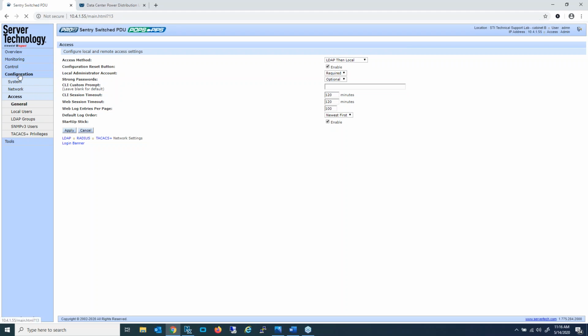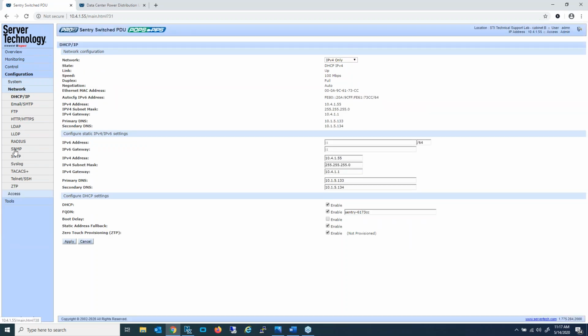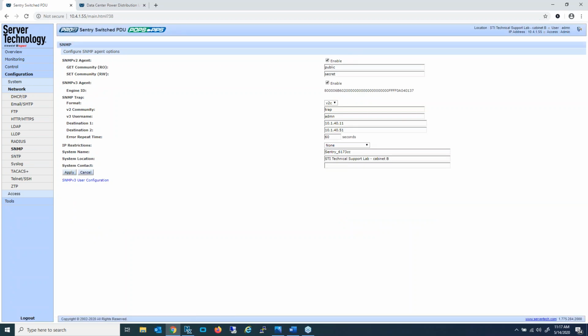And the next thing to take a look at quickly is SNMP version 3 users. Configuration network SNMP. The page that comes up first is where you define all the details for SNMP version 2 and for version 3, where traps are sent and so forth.